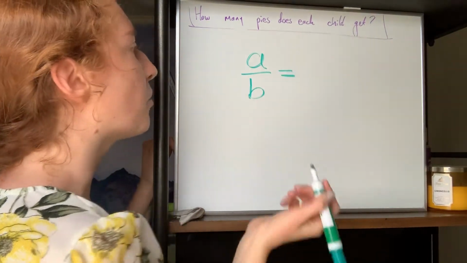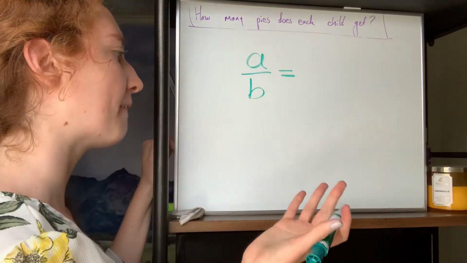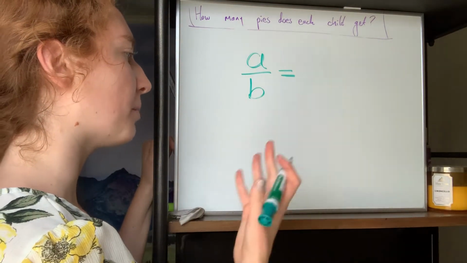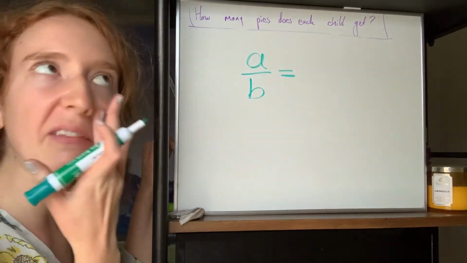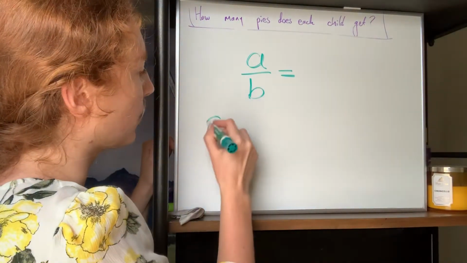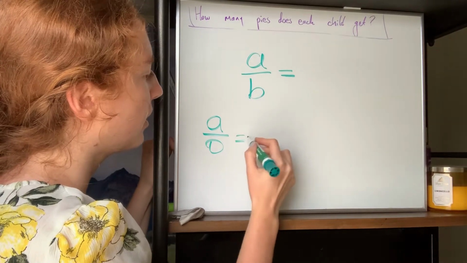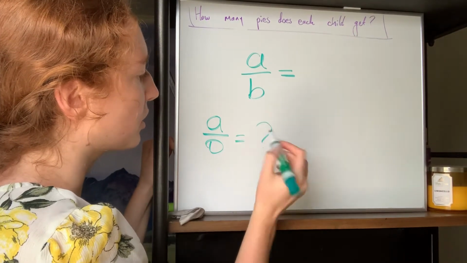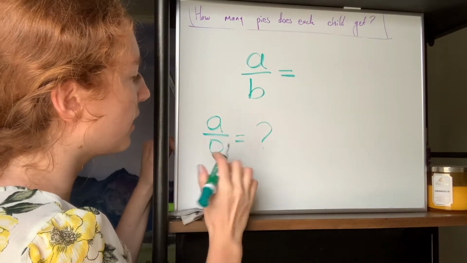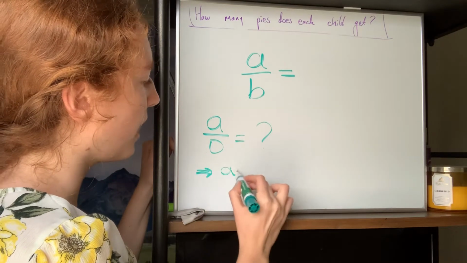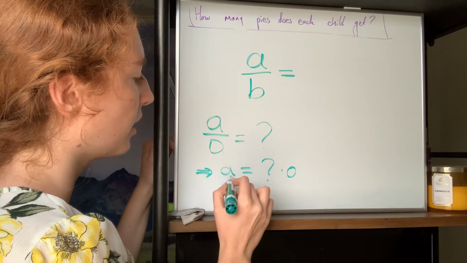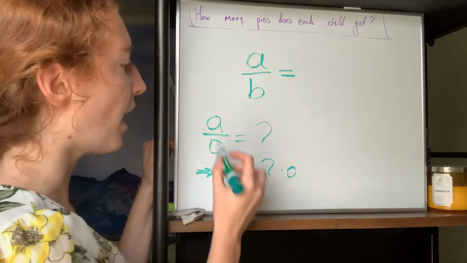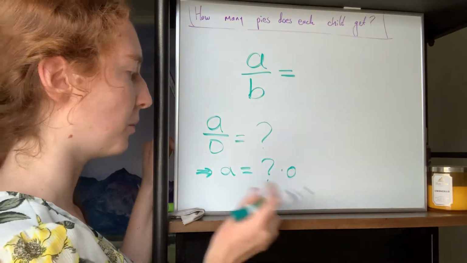And the real reason why is because if you take a number and multiply it by 0, how are you ever going to get to 5? That is another way of looking at that division problem. And if that makes sense to you, that's okay. So let's say a over 0 is something, this question mark. Then this is the same statement as saying that a is the same as that thing times 0. And if that's like 5 over 0, that doesn't make sense. Nothing times 0 would make 5.